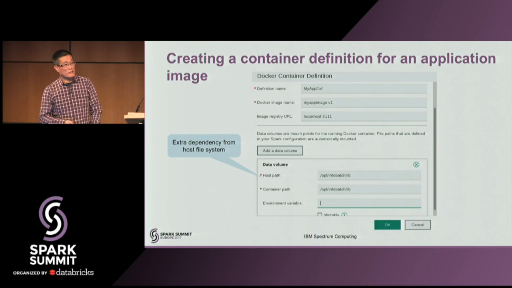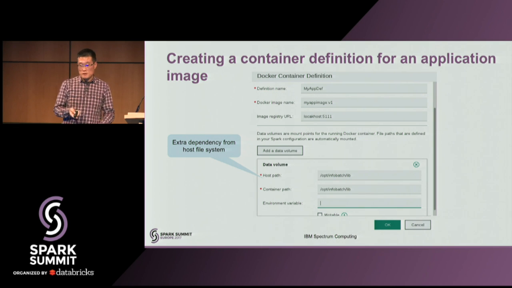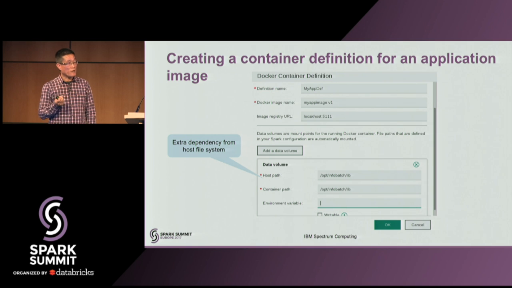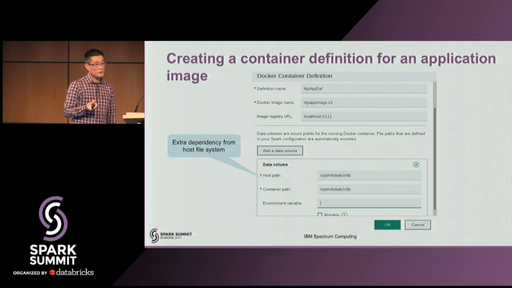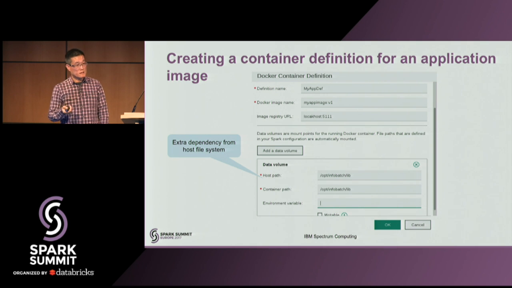Of course, if you have your own application logic, you want to build your own image. But when you build the image, it doesn't require you to take care of the Spark distribution and all the dependencies. So you just need to fill out this form. This form is what we call a container definition. You need to give a name, and then the image name you built and want to deliver to the cluster, and also where you need the cluster to retrieve that image.